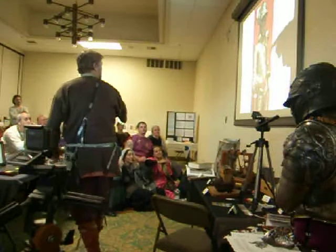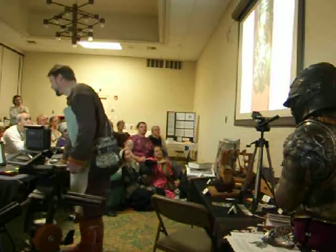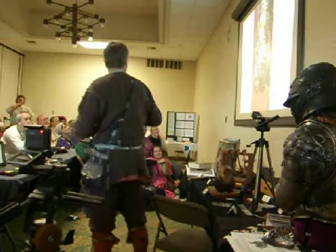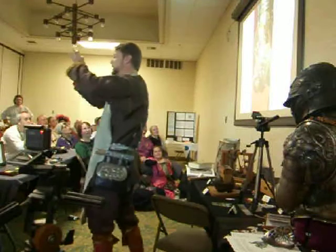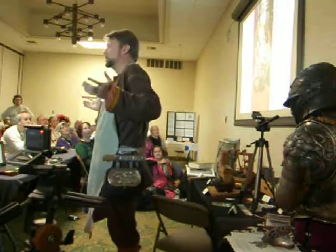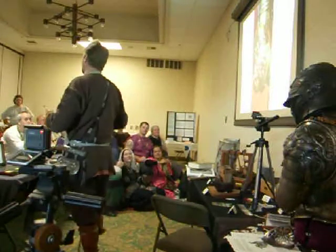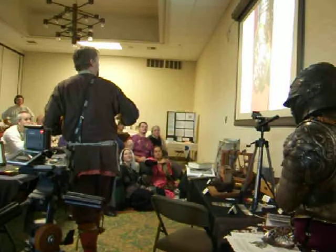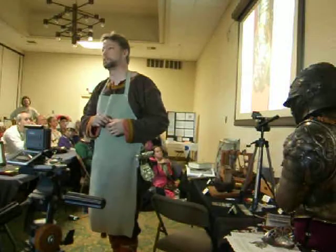But I say, what is this? This is something different. So I got very close and set off the proximity alarm. And I look at a picture of this and I say, I don't know what this is, and it's clearly gold. I had the index of the collection in the armory, which is all in Spanish, but it's just this tiny little mention. I don't know if you've ever tried using a museum index, but they're not overwhelmingly useful. And I said, what is this? Because it's clearly gold, it's very beautiful, it's very fine detail, and it's clearly not gilded.